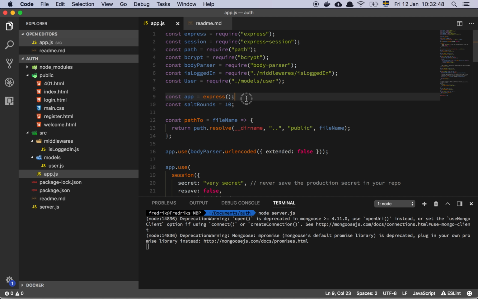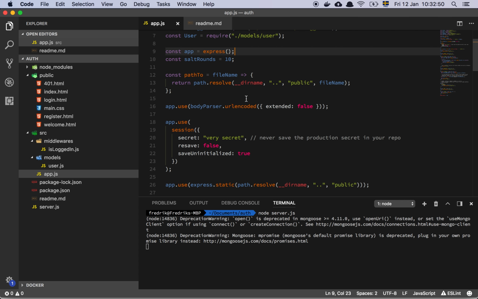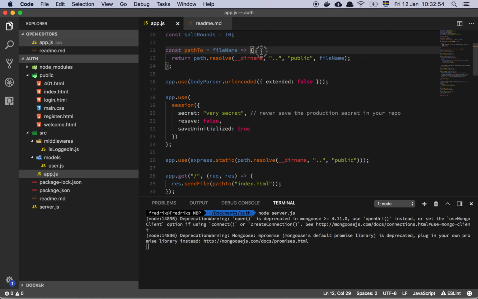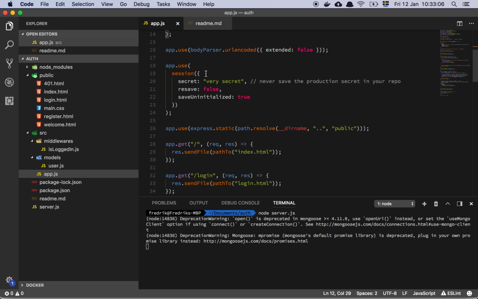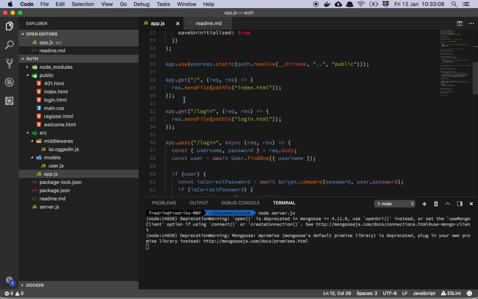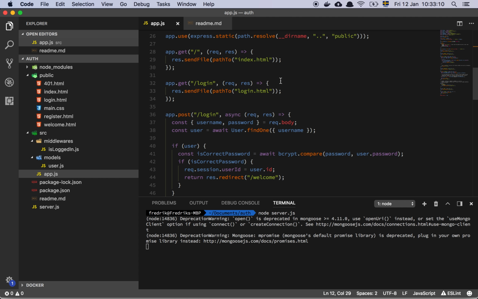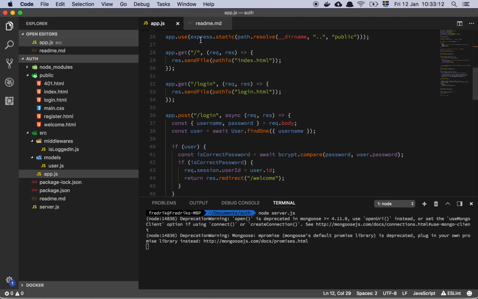A user model, and here we instantiate the application. We'll talk about salt rounds in just a moment. And here we have a little convenience function that takes a file name and helps me get these files into the response I'm going to send out. We'll talk about all of this in just a moment. And here we declare Express static.